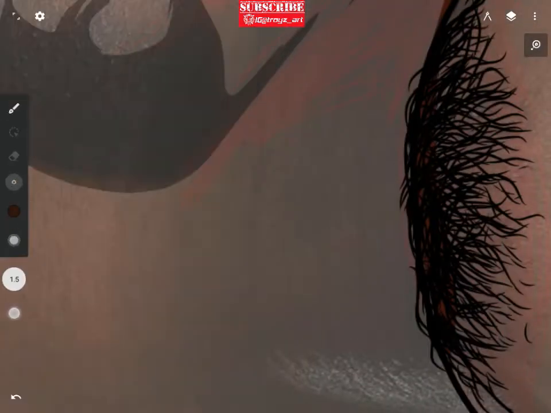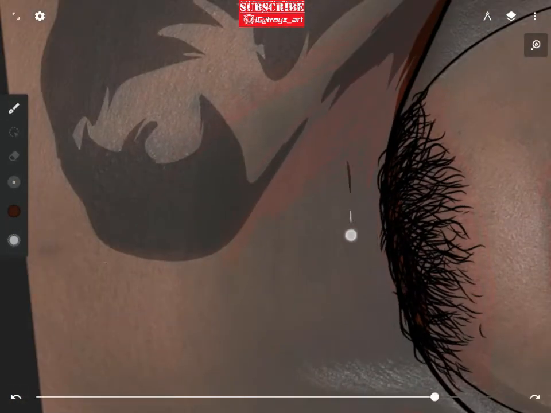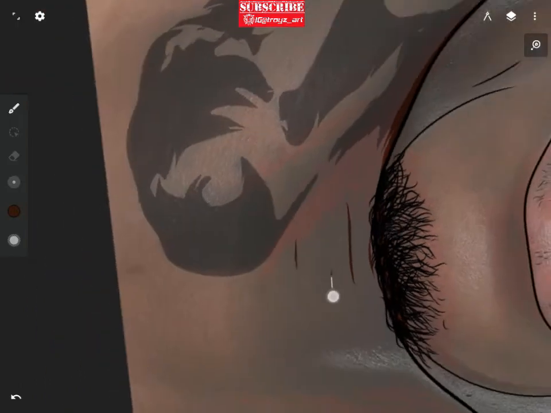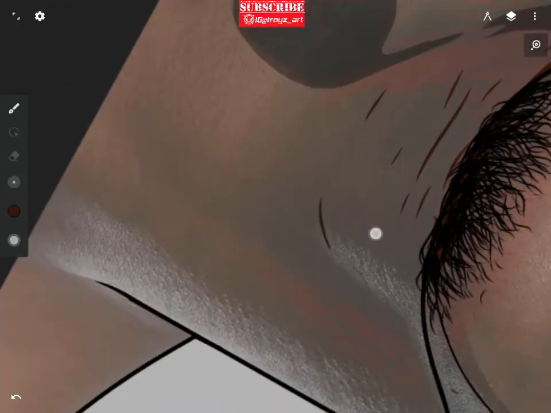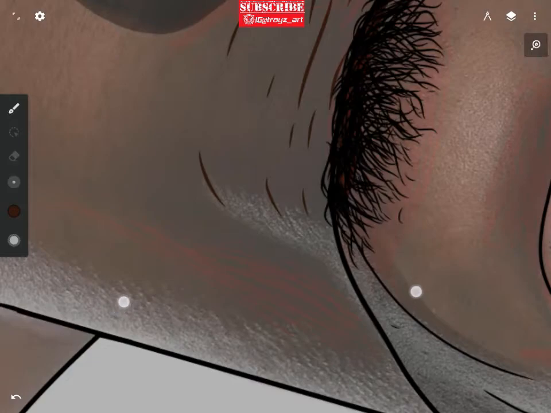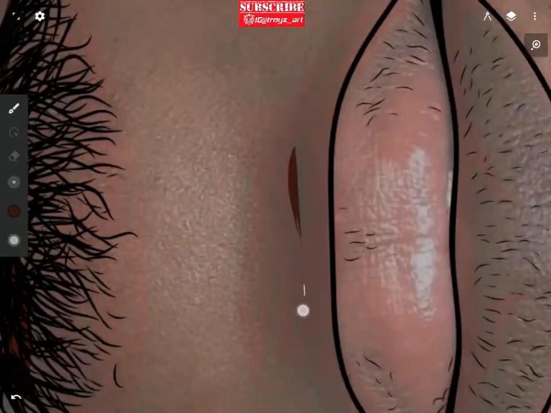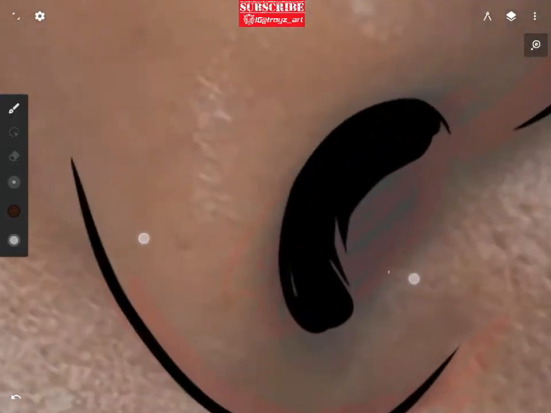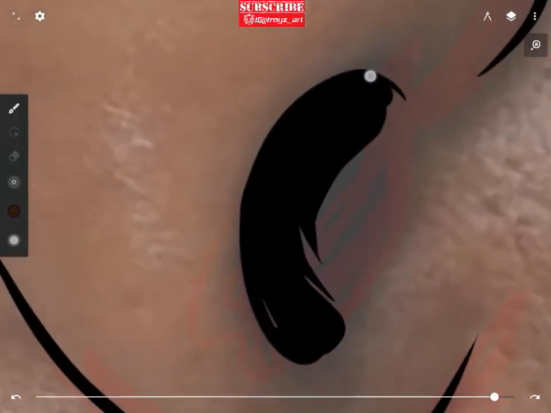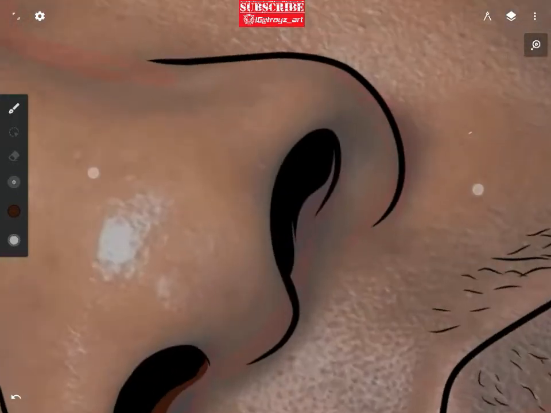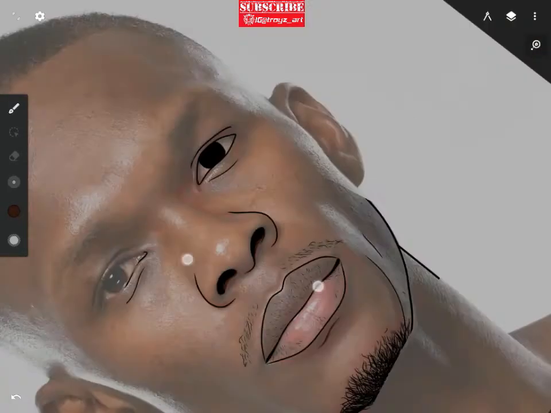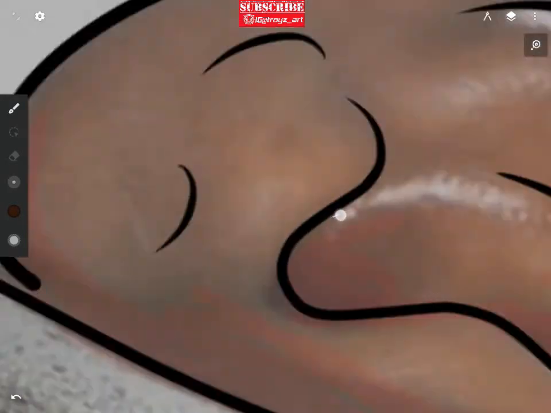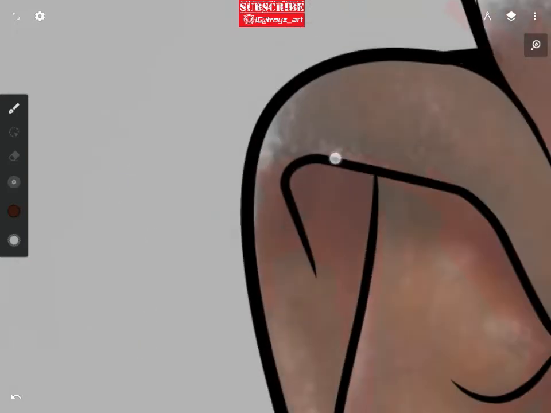So I just try to make sure I reduce the parts I'm shading at the beginning, so I don't end up wasting so much time shading dark parts, and then I'll not have any space to shade my light parts. So that's it.